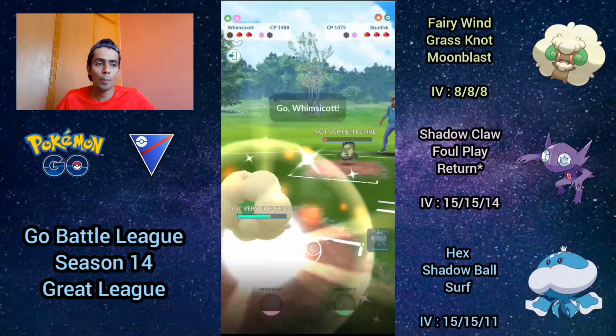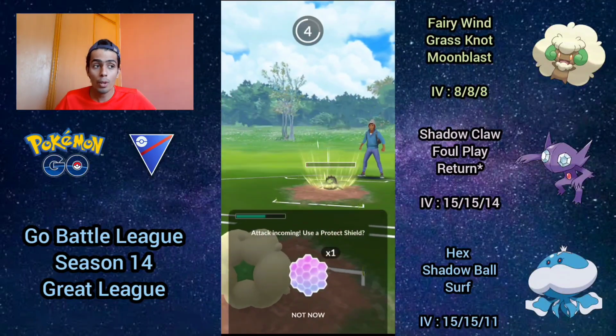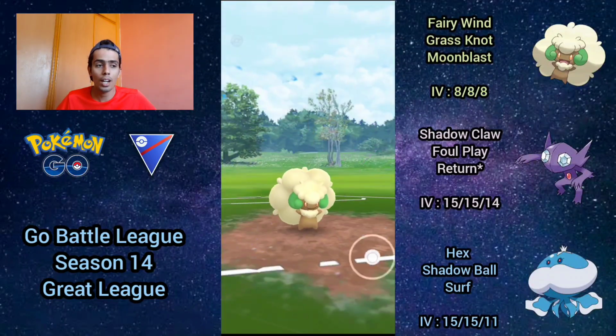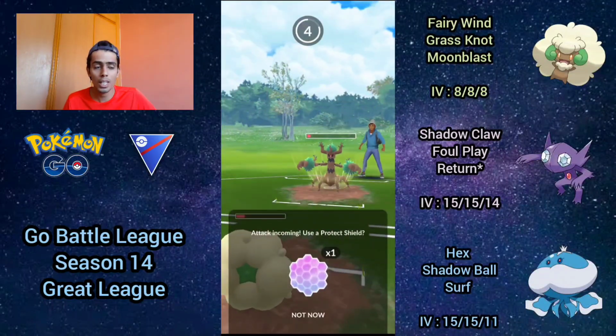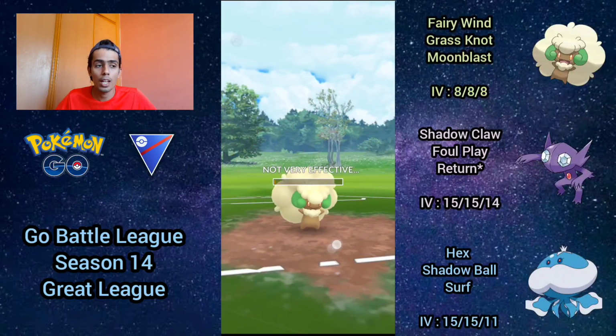So I do let that go through, come in with my Whimsicott. I don't even want to reveal what's in the back. But unfortunately, we're going to have to tank a Grass Knot or a Rock Slide here because this Fairy Wind is resisted. Back in comes Trevenant. I go for the Grass Knot right now just to hopefully try and bait a shield. But they don't shield. I probably could have just gone straight Moonblast, but that's okay because this allows an opportunity for Jellicent to be able to farm down.